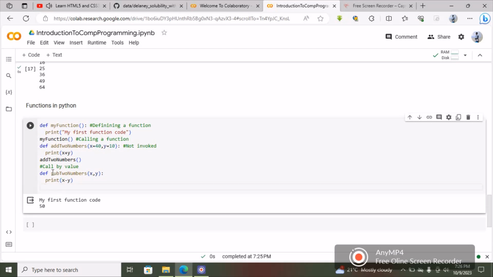So if we run the cell, we should get three outputs. The first one printing a string, the second one adding, and the last one subtracting the values of x and y. So I hope you understand now what functions mean.